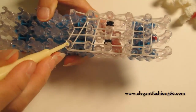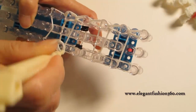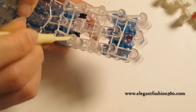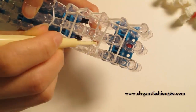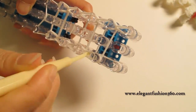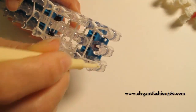Now we come back here and the same, reach in, grab the bottom 2, hook it to the next one. Make sure you stay inside horizontal band. These 2 horizontal bands, and grab the bottom 2, hook it to the next one. Inside horizontal band, grab the bottom 2, hook it to the next one.